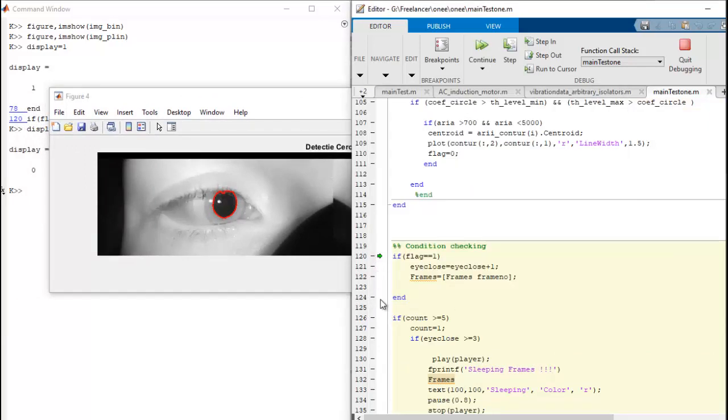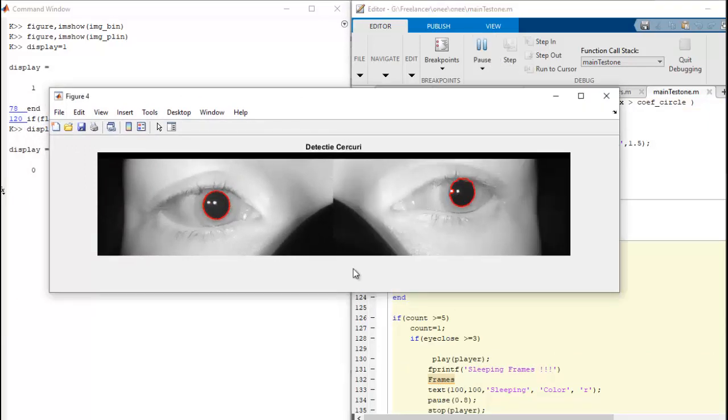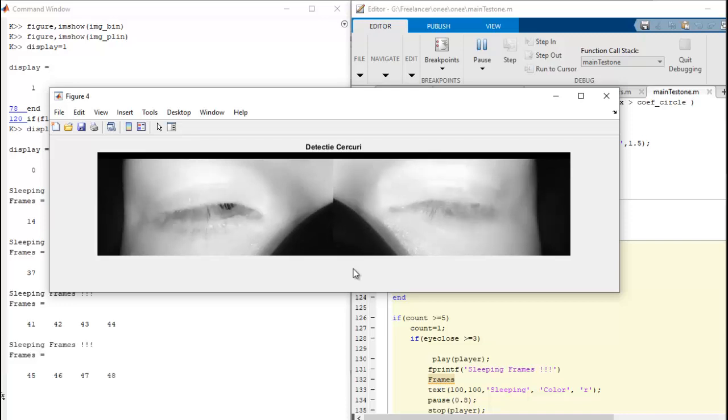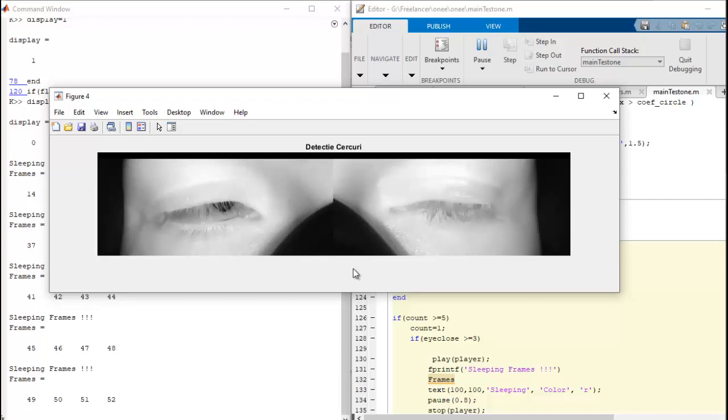I think I missed the breakpoints. Yeah, now you can clearly see it. When both pupils are not detected for sequentially 3 or 4 frames, we consider it a sleeping condition. So it is one of the simple processes to identify the segment region for sleep detection with a simple concept.